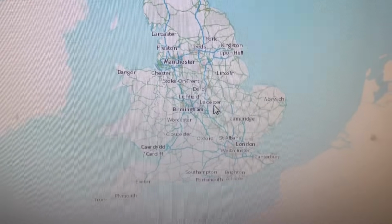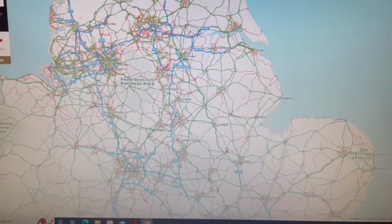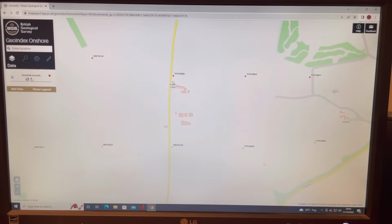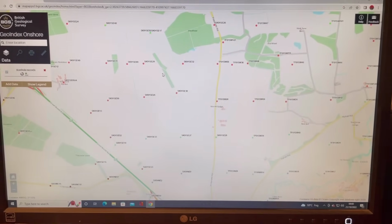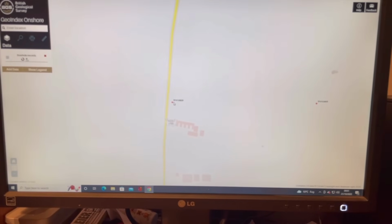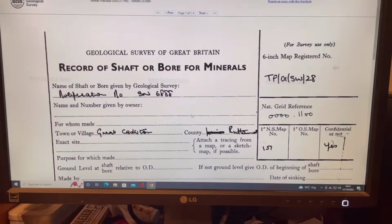So we're going to zoom in. It basically goes onto this map, and then it'll give you loads of little dots of where all the boreholes are. So here's the yard, and you see all these little dots here. There's thousands of them all around the country, and they all have their own reference number. If I click on this borehole here, it gives me a name, and then we can look at the record.